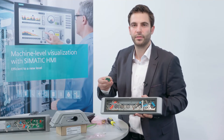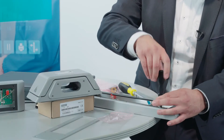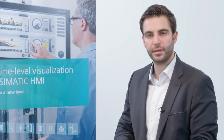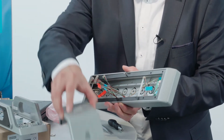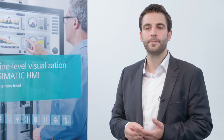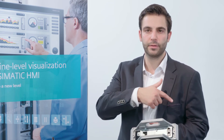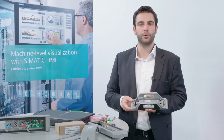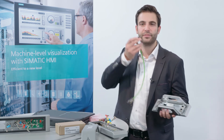All I have to do now is fasten the board for the actuator. It took little or no time to install my control element. Now it needs to be connected to the controller. First, the integrated cable harness of the device must be connected to the communication module. The communication module is available in three versions: hardwired, PROFINET, and PROFISAFE. On the hardwired version, signal transmission occurs by means of inputs or outputs. On the PROFINET version, signal transmission occurs via PROFINET. With the PROFISAFE version, transmission of safety-relevant signals also occurs via one cable, completely eliminating any additional wiring.